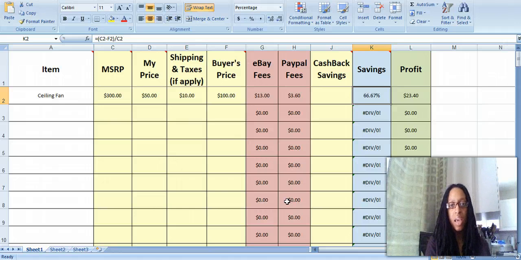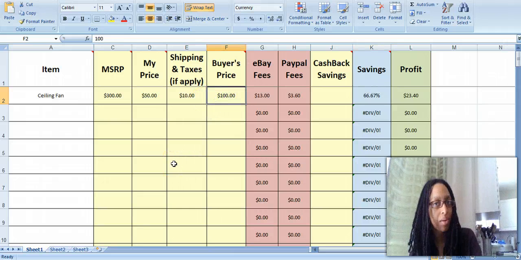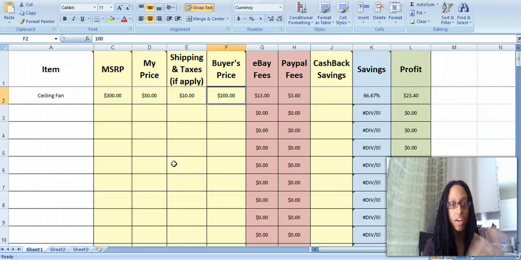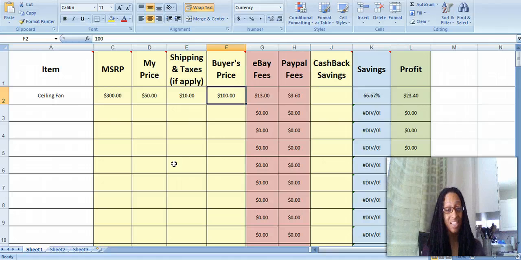But for some people, there is a psychological aspect of buying. For some people, they may look at a listing and say, oh, okay, this fan is $100. They'll look at the picture of the fan, and if it looks good to them and they want it, they're going to buy it. But then there are going to be other people who look at the fan for $100 and they'll say, I like it, but let me see what else is out there. Well, if they do that to your listing and then they're scrolling down and they have nothing to really excite them to buy, a person who sees a fan that they like for $100, that's one thing. But a person who sees a fan that they like for $100, that they know the original price is $300, that's a totally different thing.